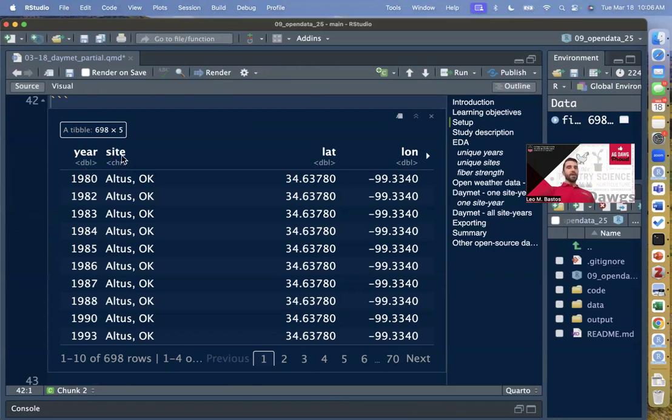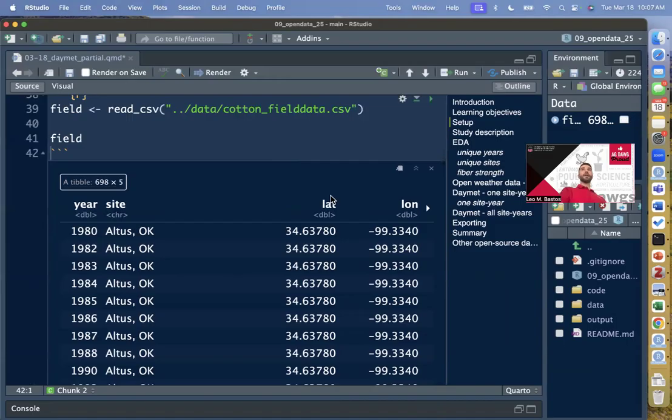Thank you. We have site. This is basically just a description of where the study happened. So we have the city name or the town name and the state. That's the pattern we have here. We have latitude and longitude. These are the 2 geospatial columns that we need to place anything in space. Imagine when you're sharing your location with someone on Google Maps or whatever, it is using longitude and latitude for that information.